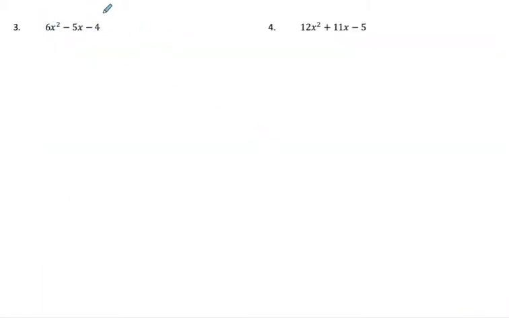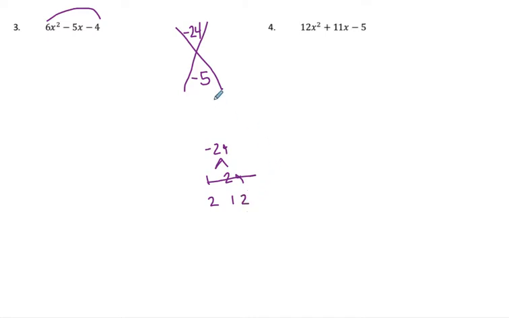All right, 1, 2, 3 trinomials, split the middle term. 6 times negative 4 is negative 24. So I need a number times a number that makes negative 24 and adds to negative 5. All right, so 24 here. I can do 1 and 24. Okay, but those aren't close enough to make 5. 2 and 12 were the next on my table. Not close enough to make 5. 3 and 8. Now I can make 5.